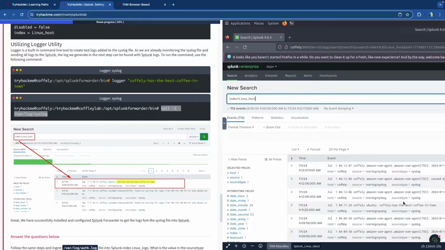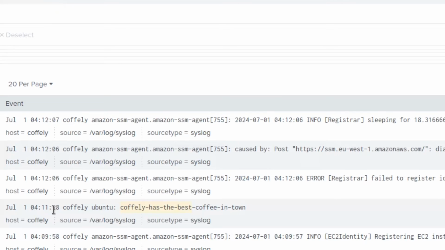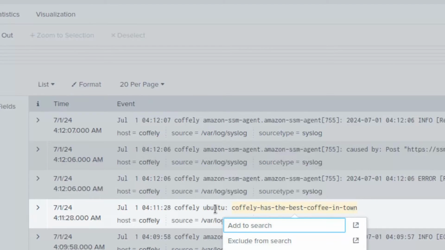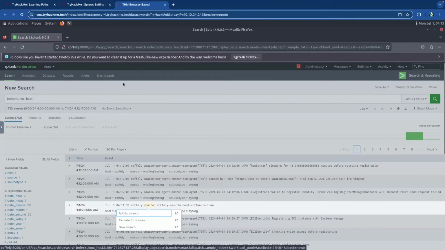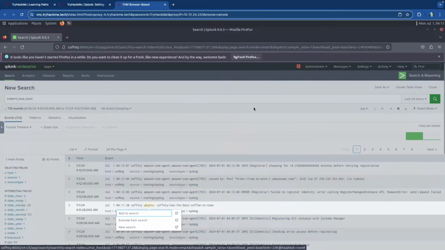So I wonder if I do that, it'll bring the thing up for us. But it's actually right here. So it's not the very first one, but it's literally in the top section right here. So we have it. It says Coffee has the best coffee in town, and it's the thing that was just created. So we can see that we created a logger. So I guess a log item is what we just created, and we named it this. So that's what logger does. It creates a log item for you.